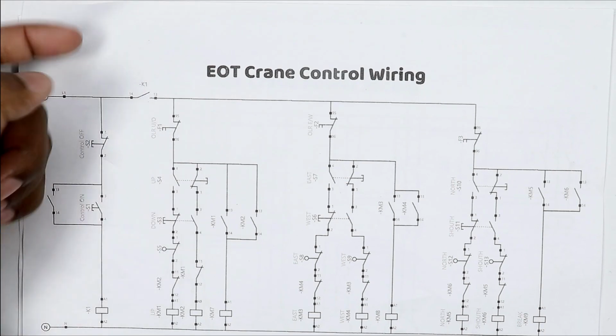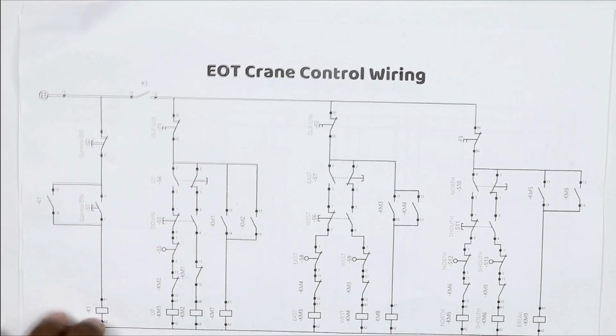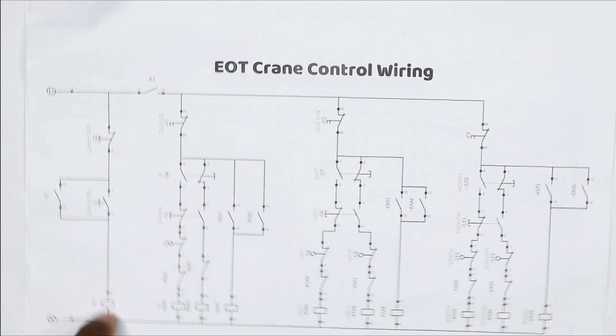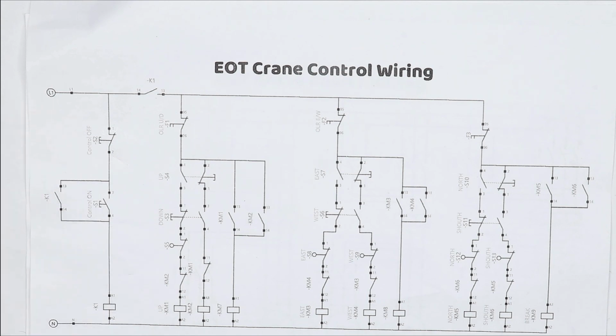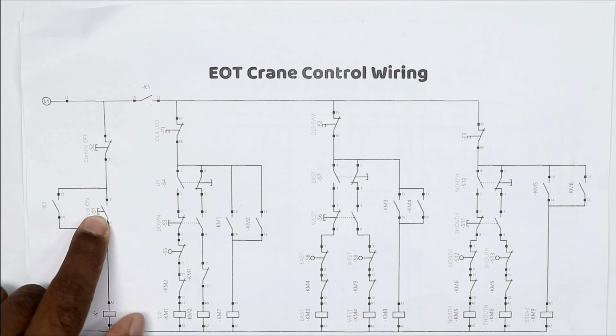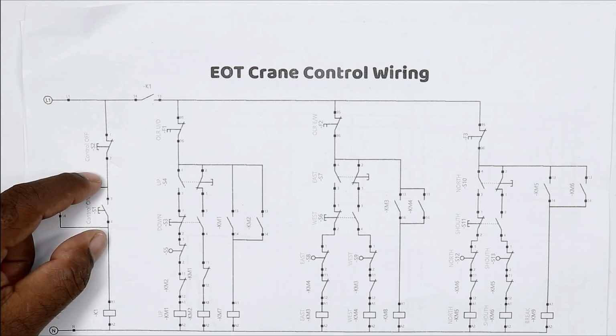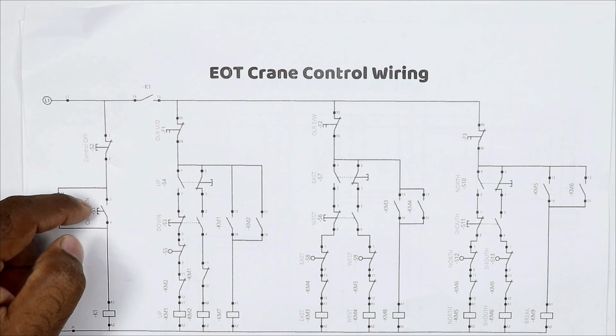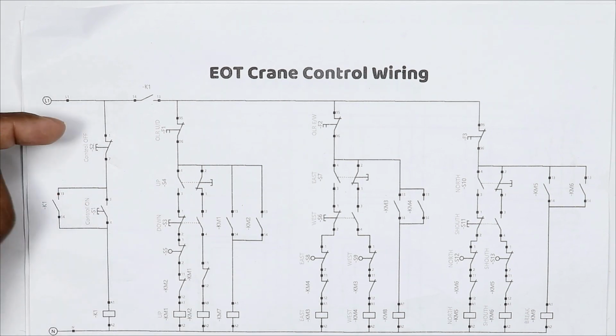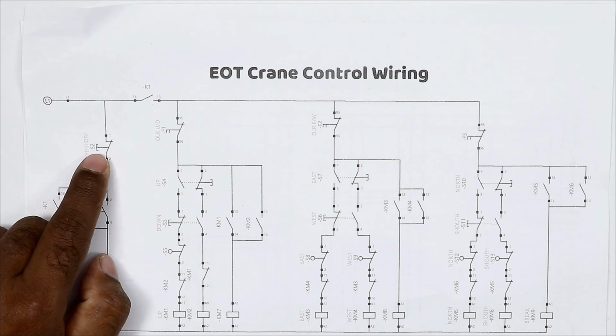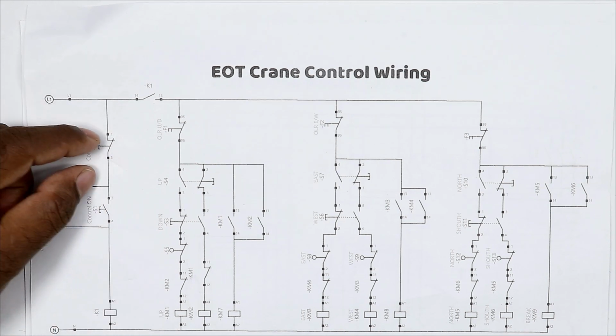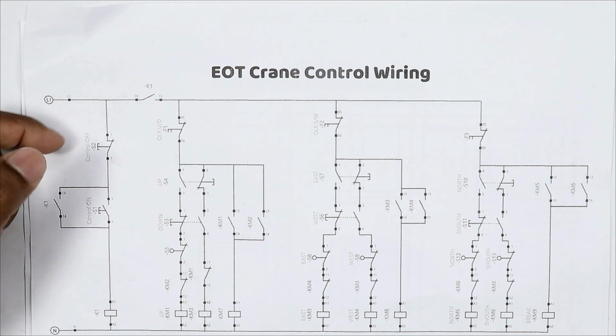What we did was search which contactor this NO contact belongs to. After searching how to close this NO contact, we found that the only way to close it is this start push button. So at the start push button, we checked the voltage and got 0 voltage. Then we checked the contact above this, the contact of the stop push button, and checked the voltage in it.